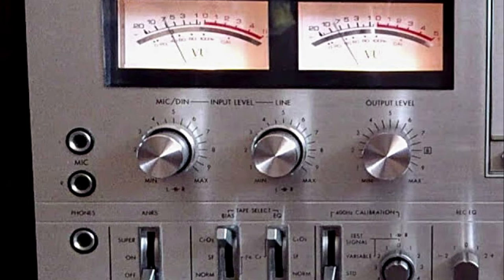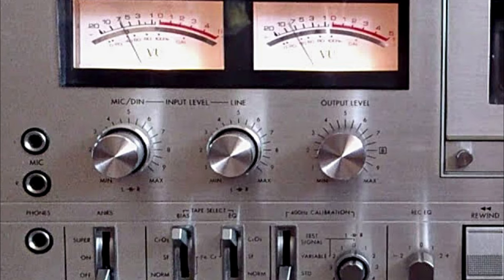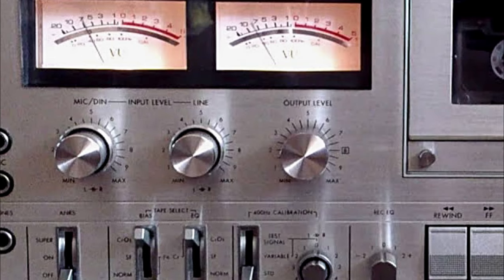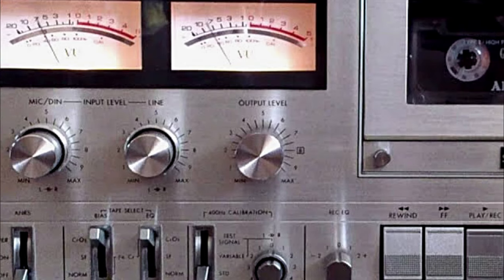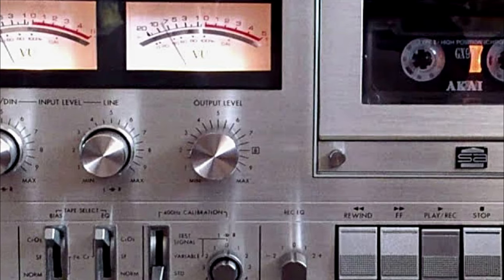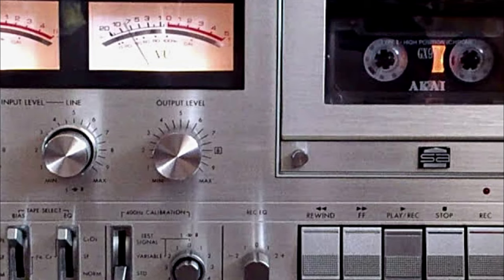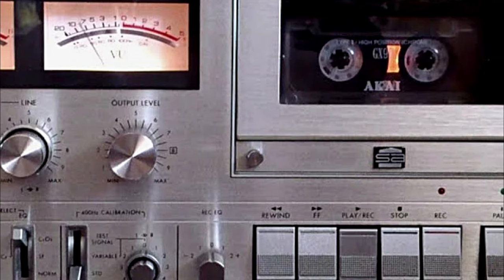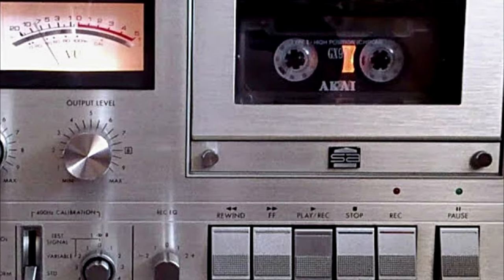In my humble opinion, this is a throwback to a more elegant era of listening to music than today's MP3 smartphone or mobile streaming repositories. I listen to those too — I don't want anyone to think I don't. But this one gives me a lot of joy in how we used to listen to music back when I was a much younger kid, when tape was really king. There's a resurgence in the high-end audio world of tape being the primary source — master tapes, typically quarter-inch two-track.